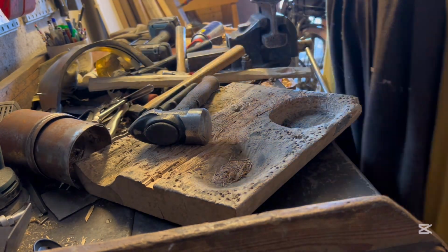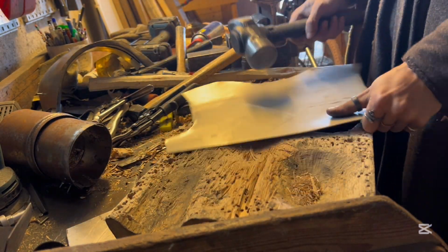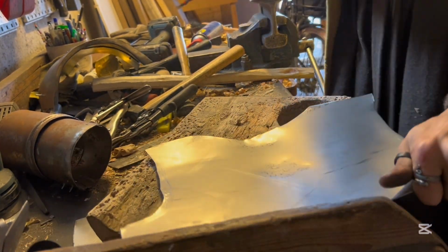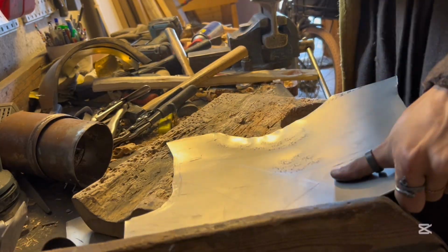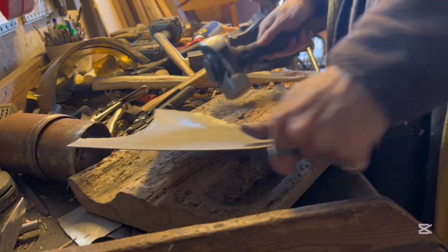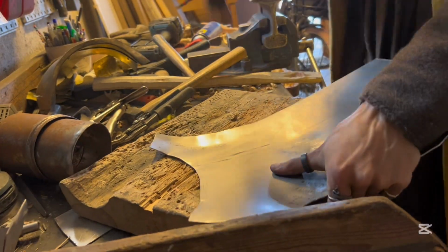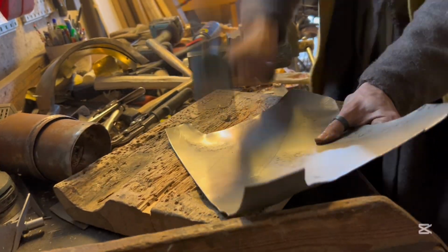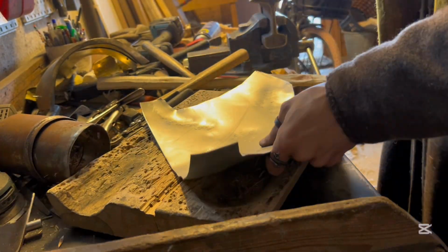And here I take the main breastplate piece and I start dishing that too, also with the same hammer. And while there's not a lot of curve in either piece, when put together the curves will add on to each other and you'll get a good amount of curve in them.